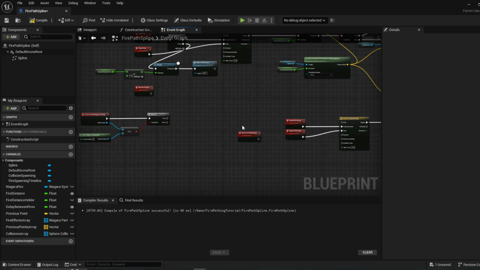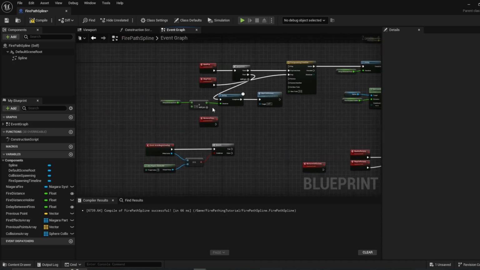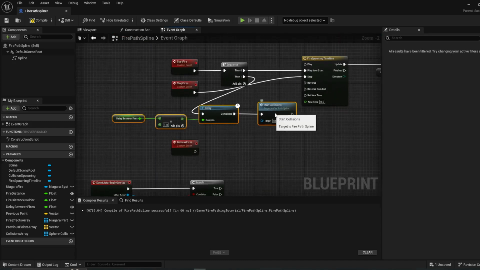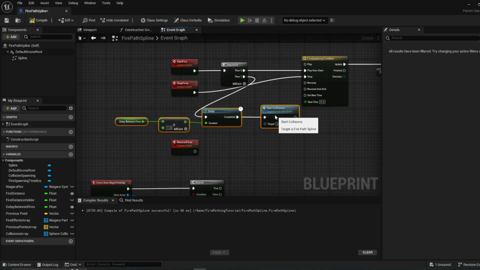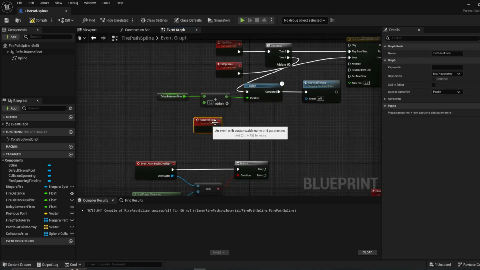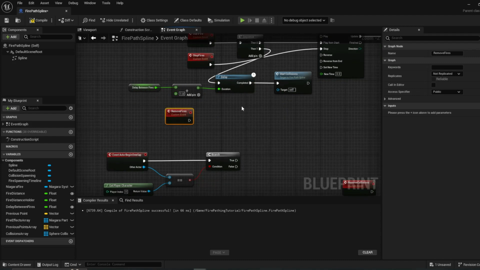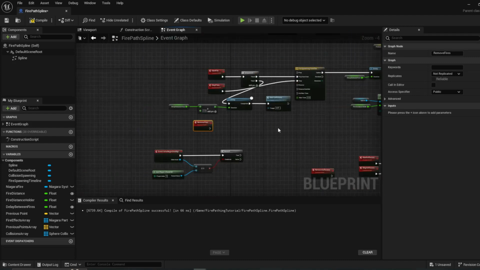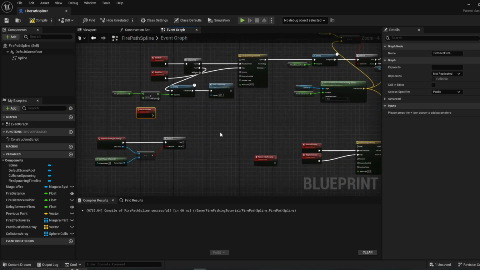So we already have stop fires set here. And we want to make sure that the fires do in fact get stopped, because this is separate from this, and we want to make sure that it does in fact trigger.